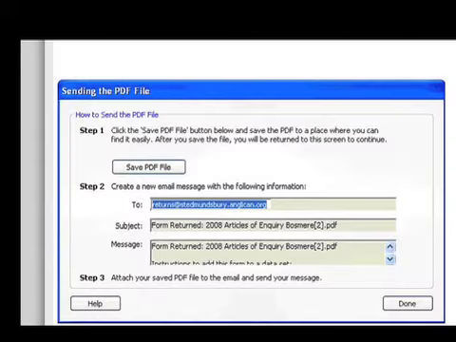So if you do need to use that middle option, if you have Gmail, Hotmail, Yahoo Mail, this is the final dialog box you'll come up against. It's a simple three steps. The first step, if you haven't already saved the PDF file, then please do so. The second step is to type in the unique email address to which we want these forms returned, and that is returns@stedmansbury.anglican.org, and that address does appear on the text half of this PDF form on the left-hand side of the page. And then the third element of this particular form is just to attach the saved PDF file to the email and send your message. And when you've done that, just hit done.